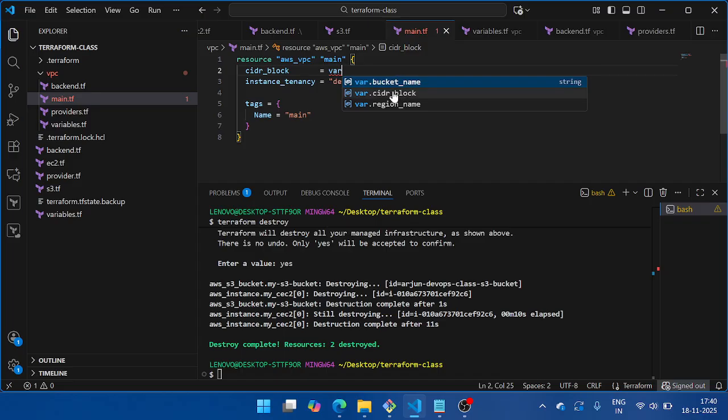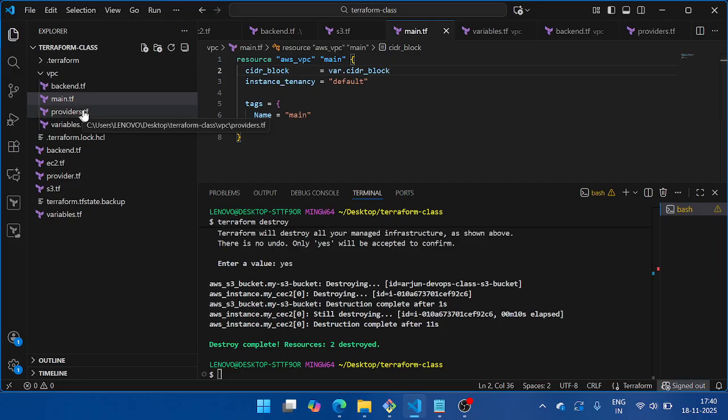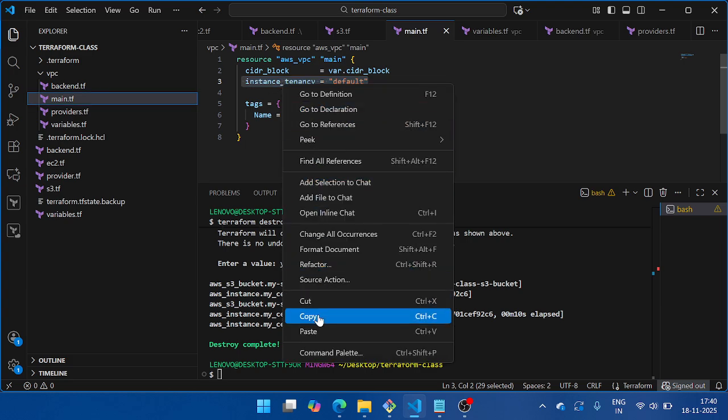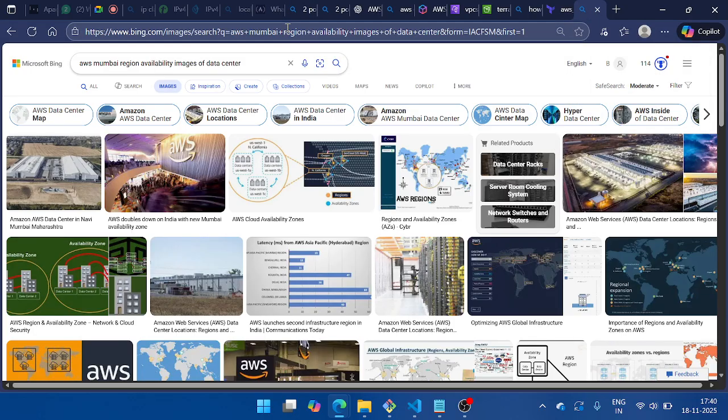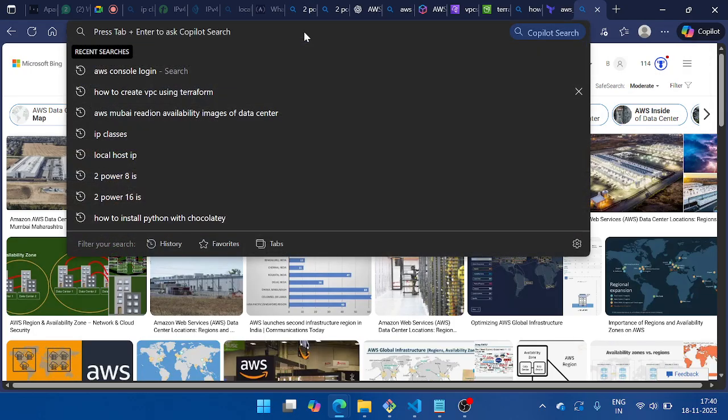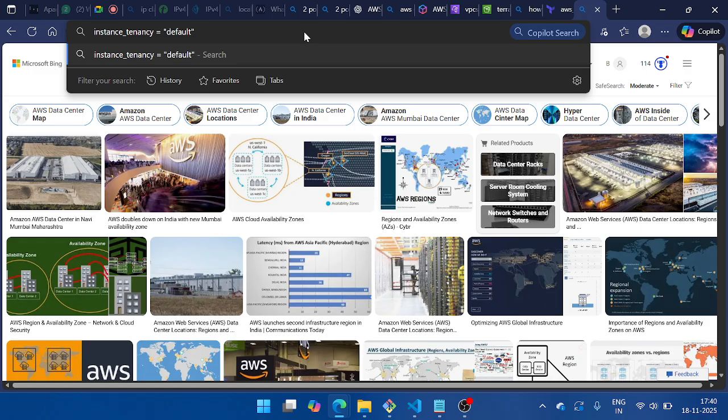So by default we install the plugin, right? It will suggest variables as well. Whatever variable you define will automatically pop up. So we gave tags. This also, instance tenancy, what are they calling it? This one I also don't know. By default it is in the script. Even if you don't mention it, it is not a problem, but there is some meaning.